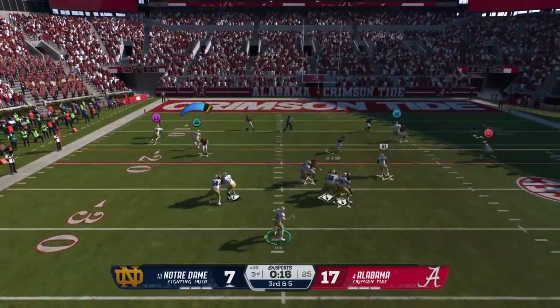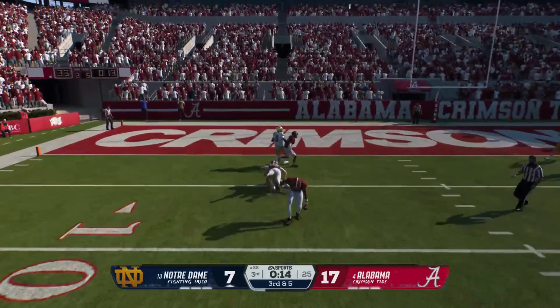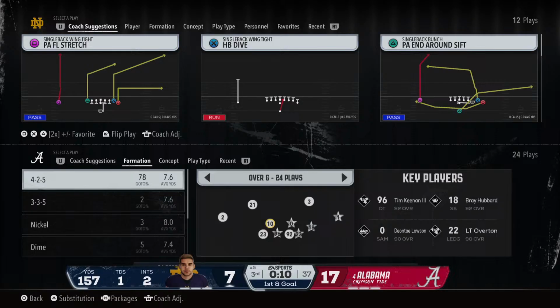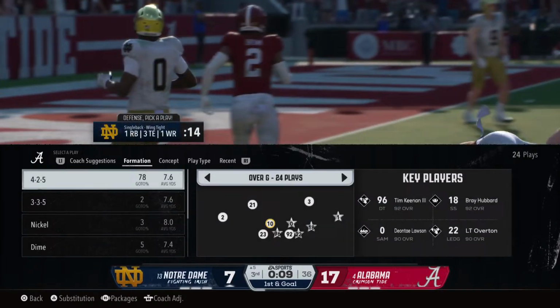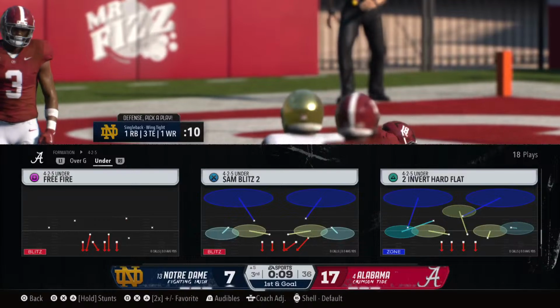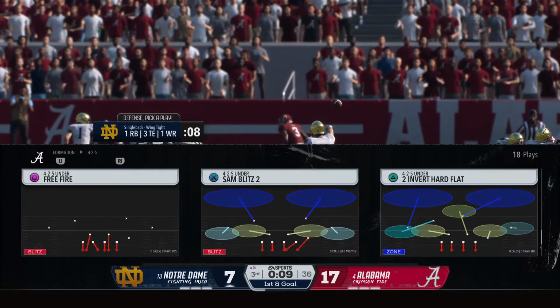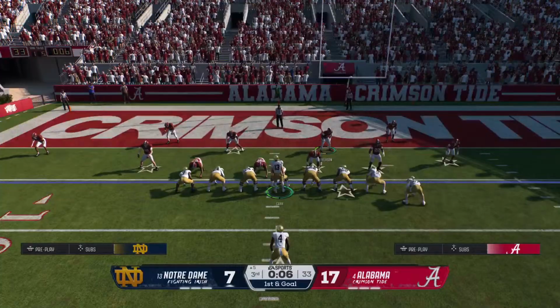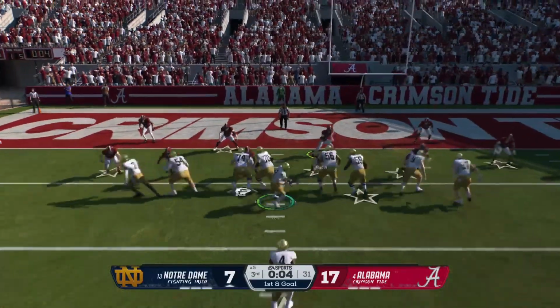Out of the gun now on third down. What a catch! Stopped right there, but it's first and goal at the 5. Gain of 16. First and goal, Notre Dame. Offense coming to the line. They might have a chance for a couple more plays before we reach the end of the quarter.